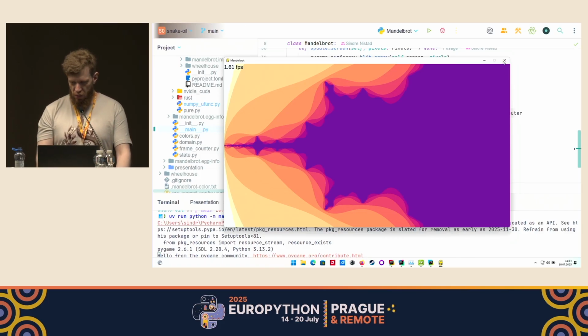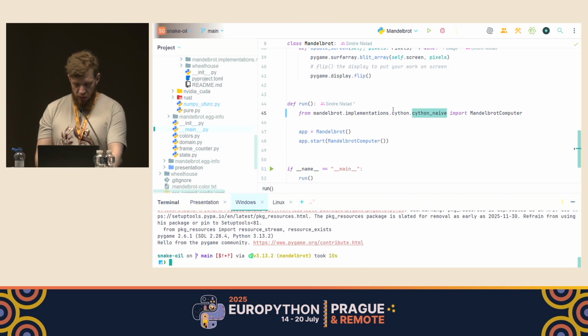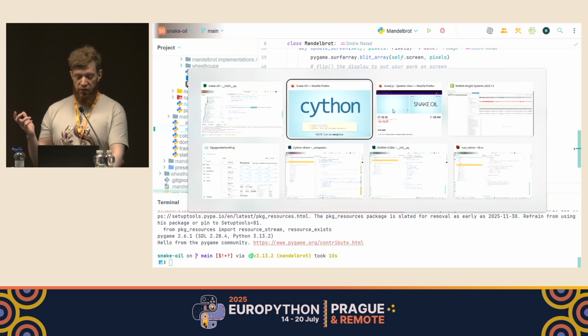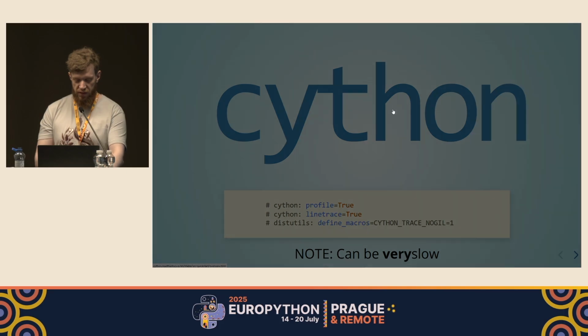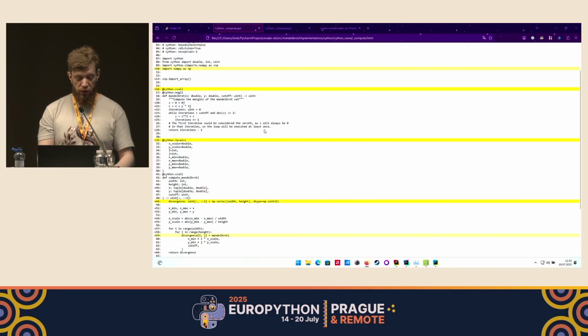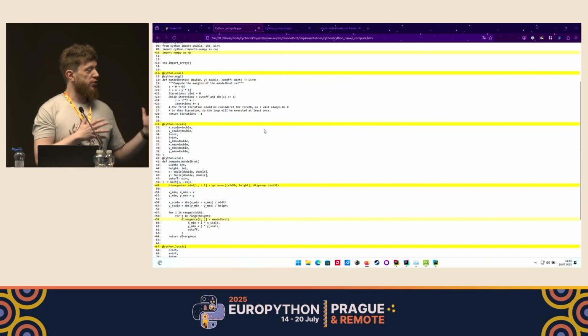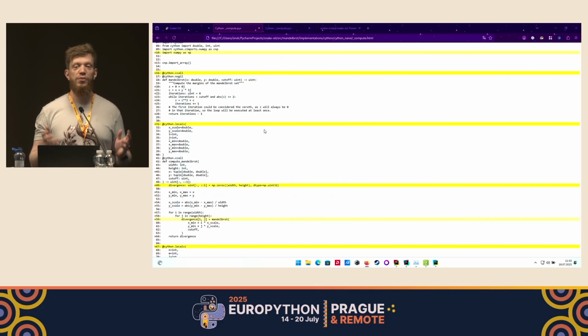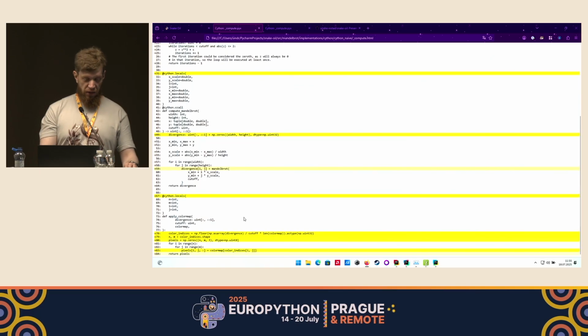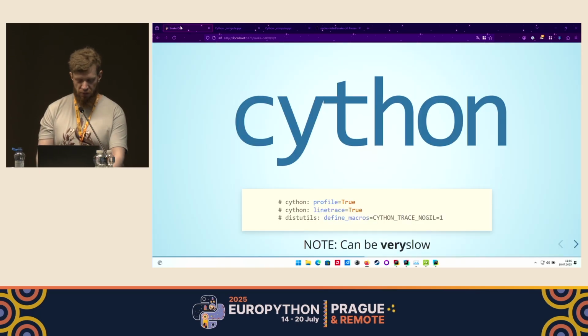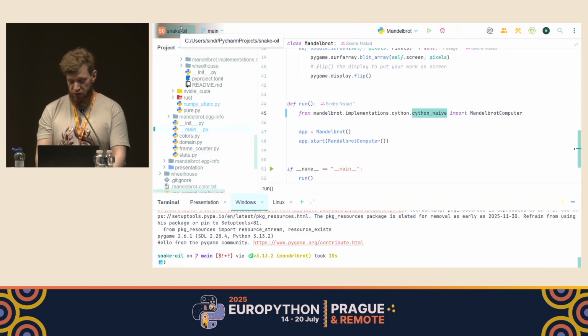Why? Well, one good thing about Cython is that it will generate C code for us, and it will also annotate the code. So my apologies for the lack of syntax highlighting. This is what you get from Cython. The important part is bright yellow means interaction with Python, and there is a lot of it, which we don't want because we want performance. So let's just do the whole thing in C.